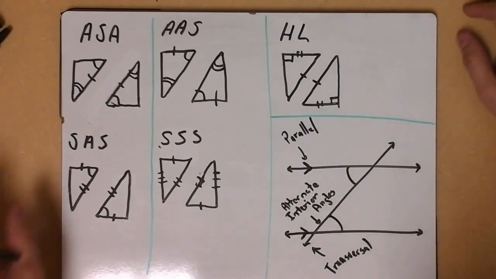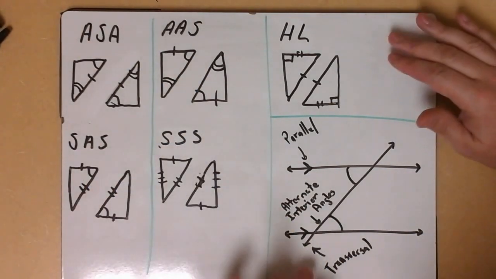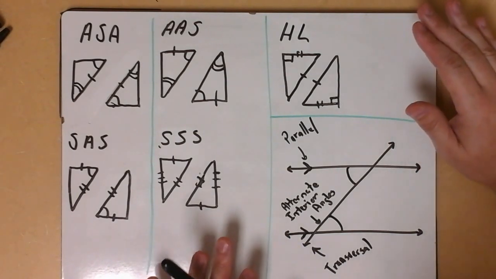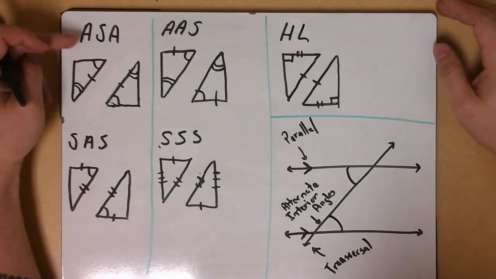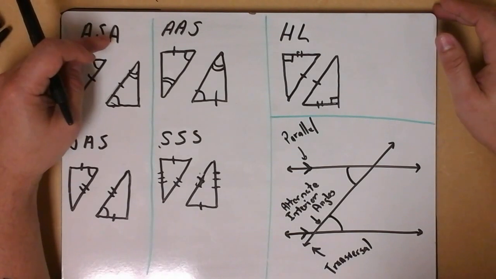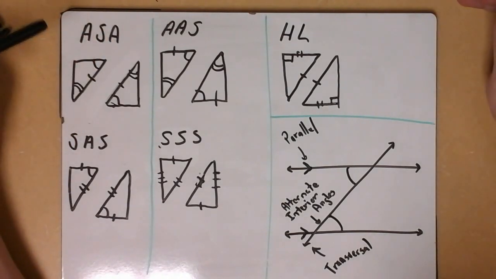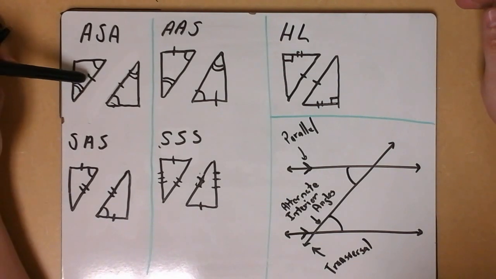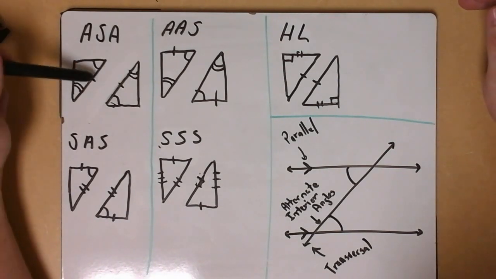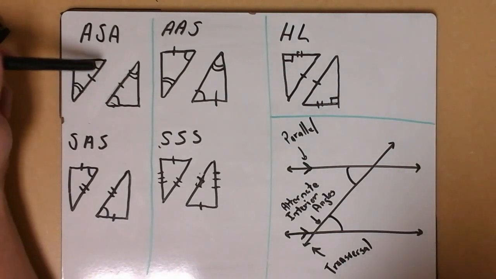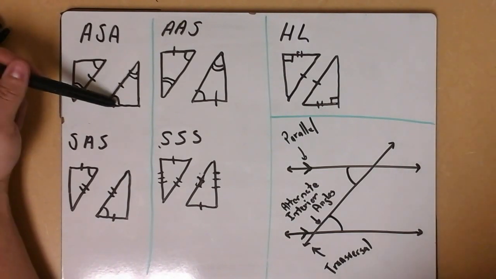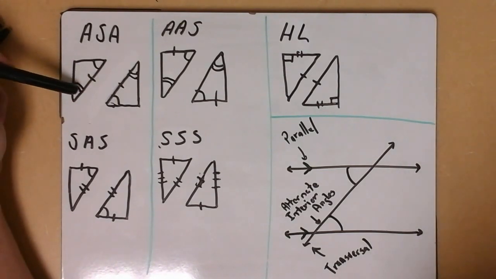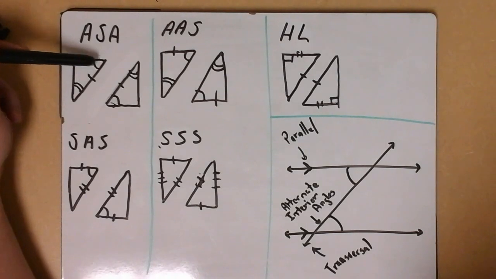But you've seen these before, and I know they could be tricky to read, so I'm going to go through them with you. So we could prove that a triangle is congruent by angle, side, angle. So this is what it's saying. That this angle and this angle are congruent, this side and this side are congruent. That's what that little slash means. Then this angle and this angle are congruent. So we have angle, side, angle.